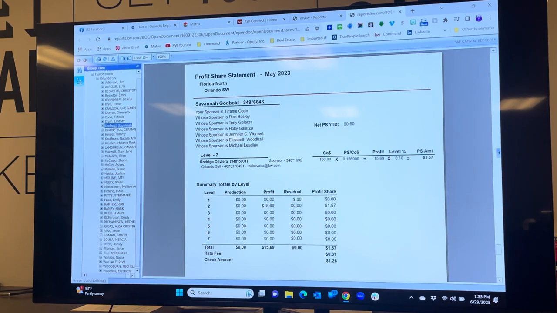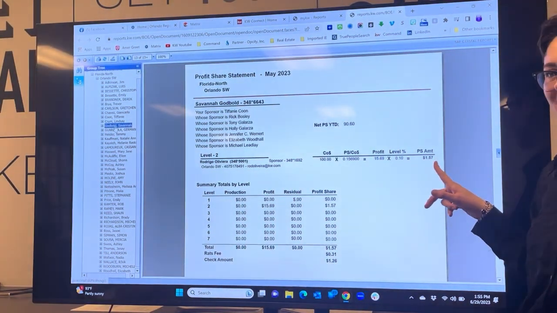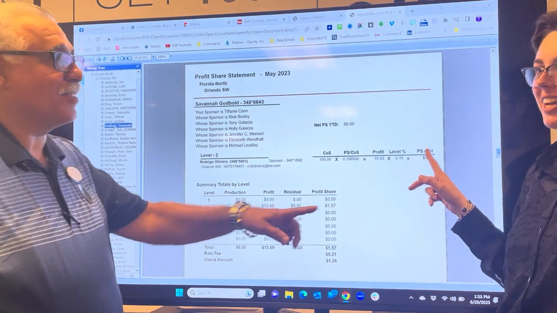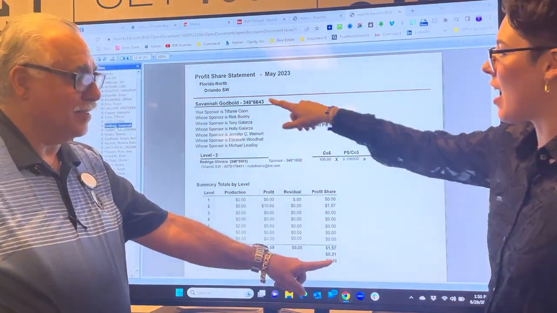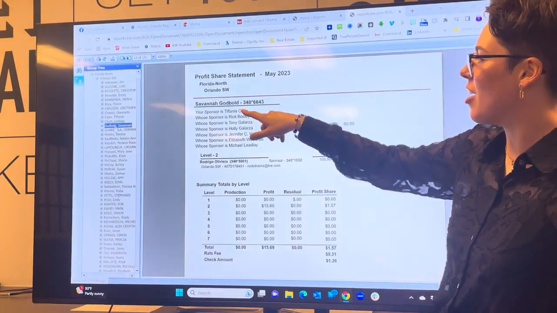Okay, but I want y'all to call attention to this. These are my earnings, my fat check that I've gotten. What are you gonna do, go buy a really nice chapstick with that? I know. But here's the reason, that's because when I joined. The stinking rats fee. They get you every time.